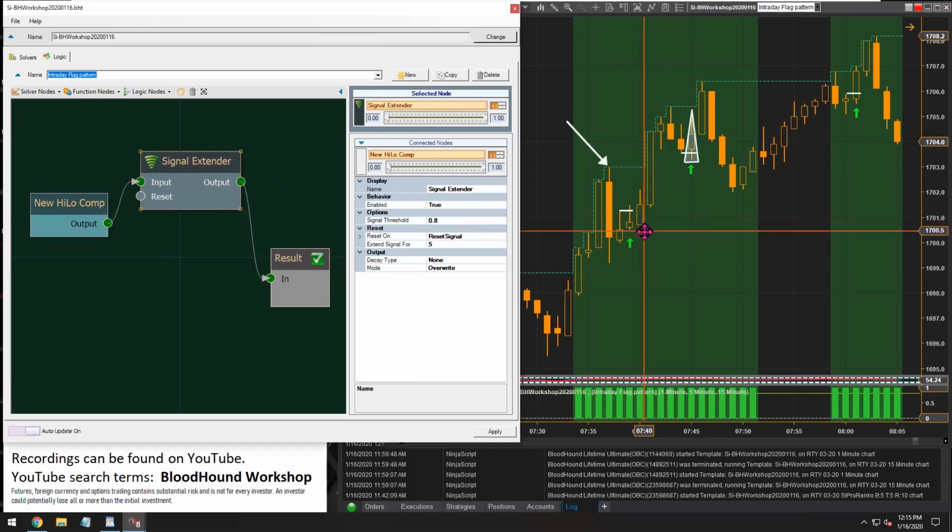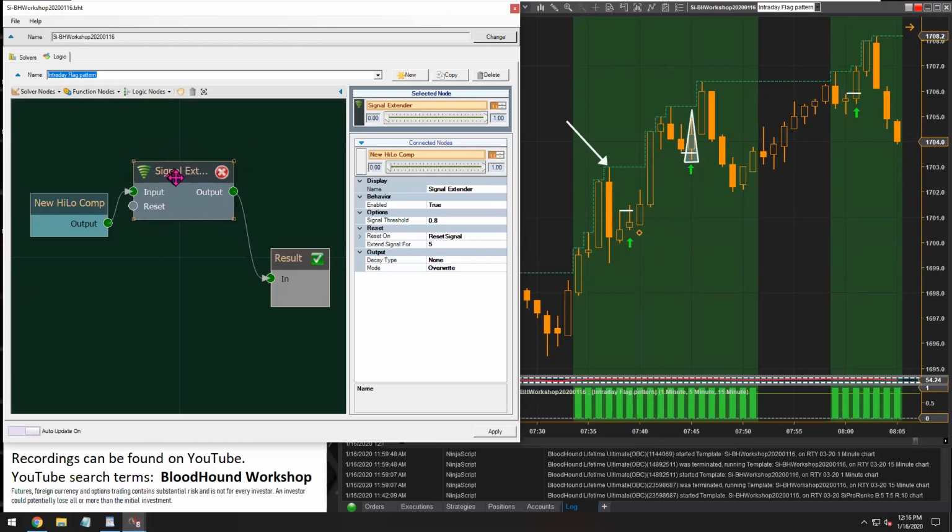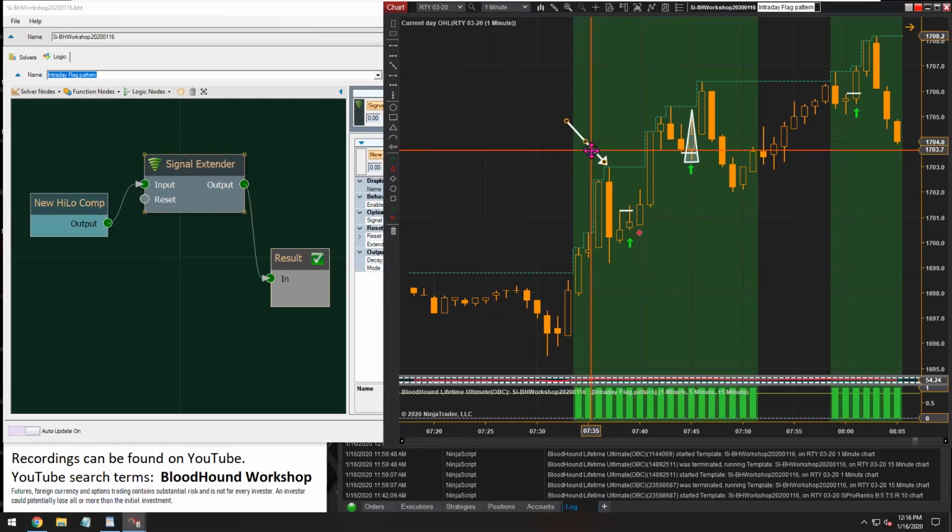We'll turn the signal extender off on this next bar to prevent any false positive signals, right? To prevent any kind of wrong signals, so to speak. So it does look like I will need the signal extender here, and I'm going to use the reset to turn the signal extender off. All right, so there is step 1, and also building in the 5-bar limitation for this pattern.